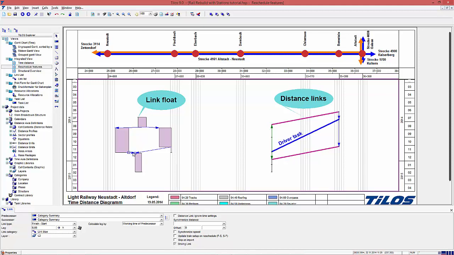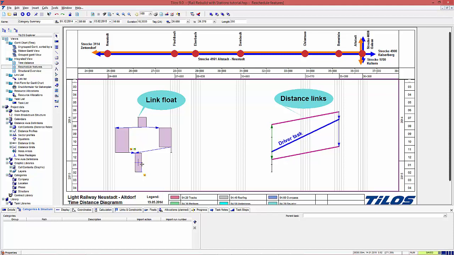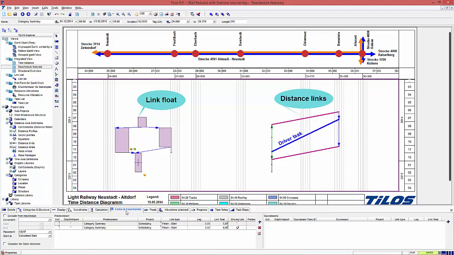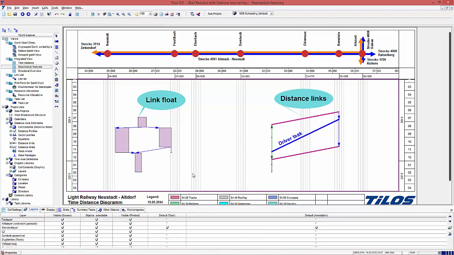While this left task is the driving link, the right link has a float and is not a driving link for the successor. This is also visible in tab Links and Constraints. By the way, text annotations can be displayed optionally in bubbles.